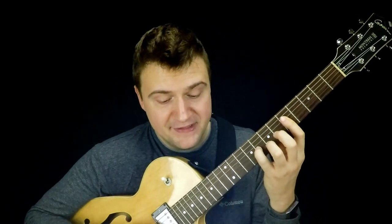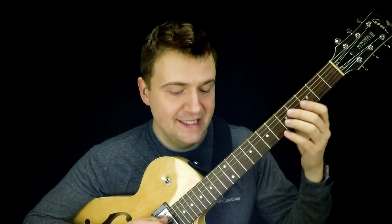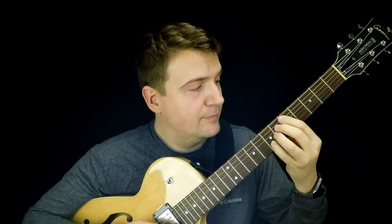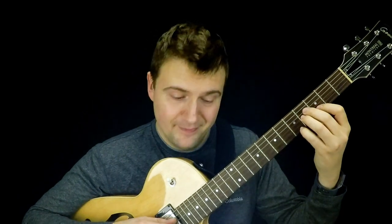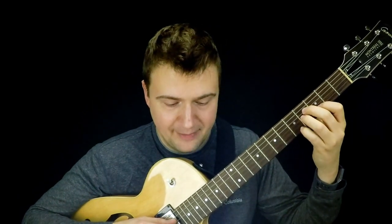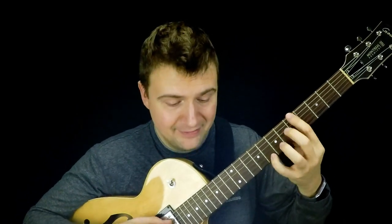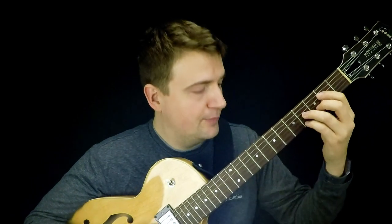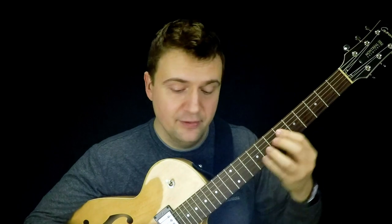My favorite part comes immediately after, and it's probably one of the hardest parts of the entire comping study, this one, starting with the B minor 7. So what we want to hear is the melody, but it's all harmonized and it's all upbeats except one chord. So be careful to run this one several times over, so we can hear the melody on top.